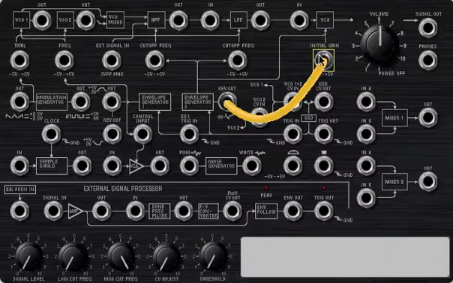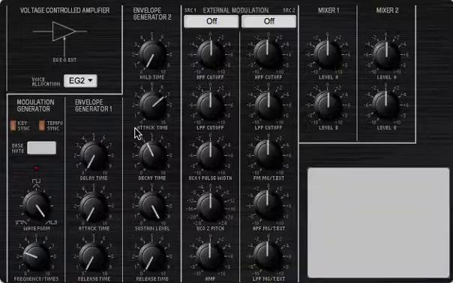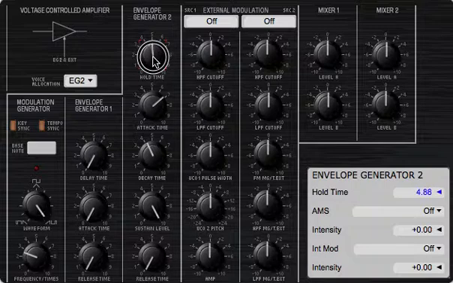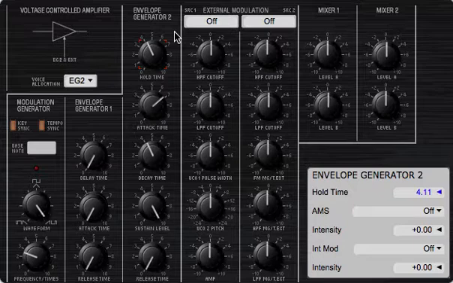Last, we have the hold parameter on envelope generator 2. All this is doing is it's holding the note down for an amount of time specified by this knob after a note off event occurs. So if I have the hold up and I'm at full sustain, I just simply flick a key. It'll actually act as if it's still holding the key after I release it. And it ran through the attack phase, just like you would expect if I had just continuously held the key down.